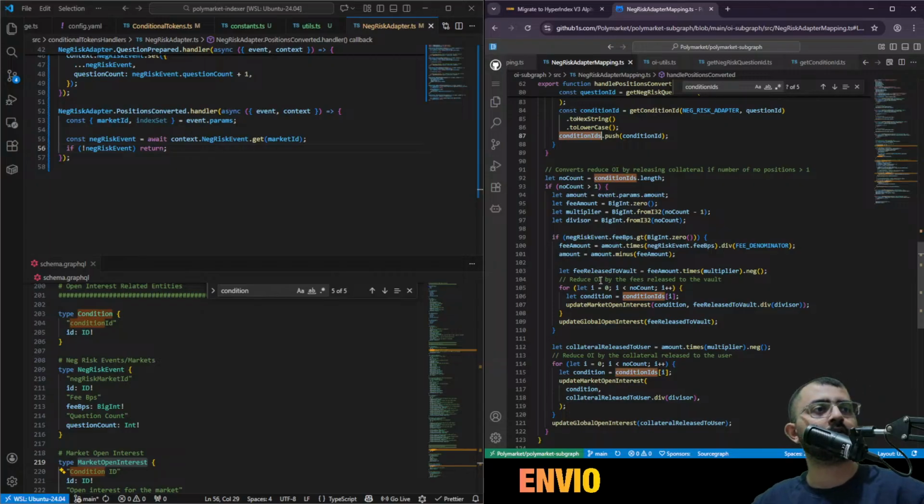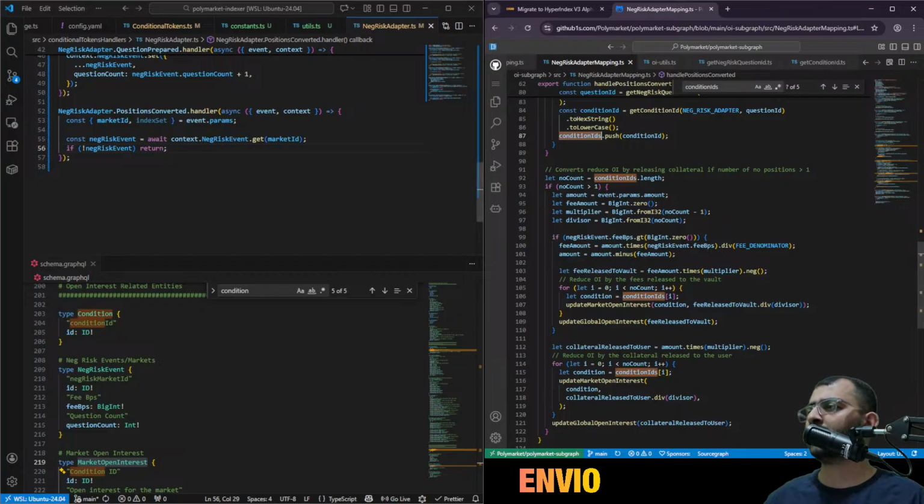I guess for now we'll stop. We still have 15 minutes, I know, but I don't want to focus on this big handler today. Instead, we'll try to tackle this tomorrow. So this is the last part of negative risk adapter or the open interest subgraph as a whole. So this is the last handler.